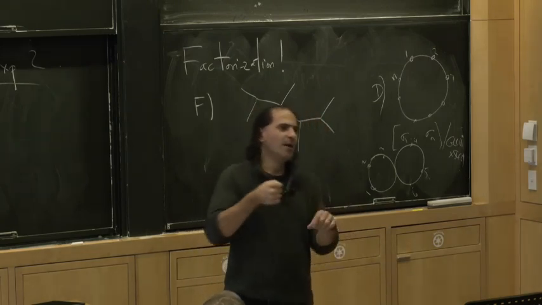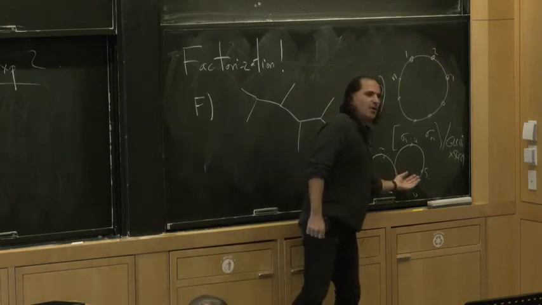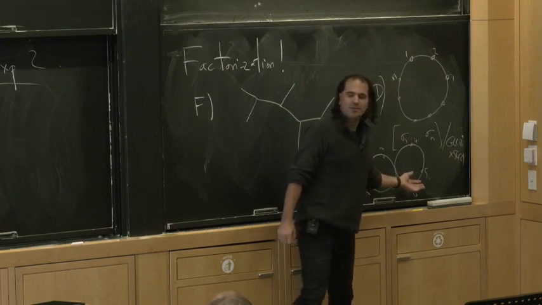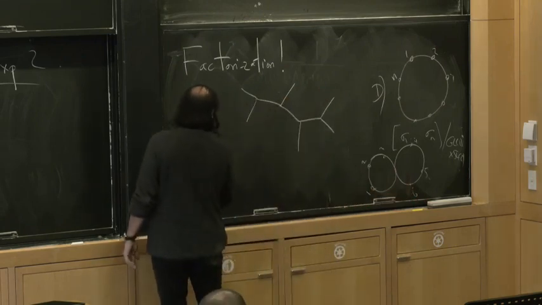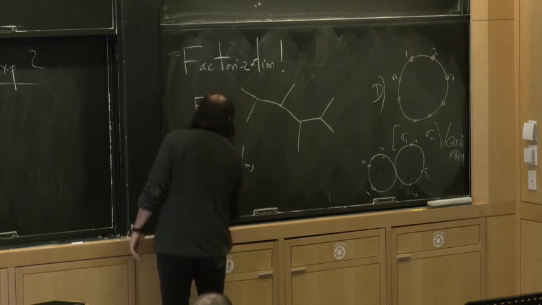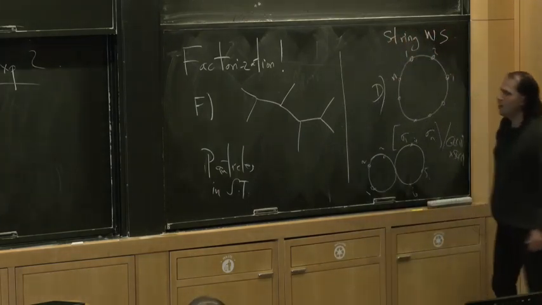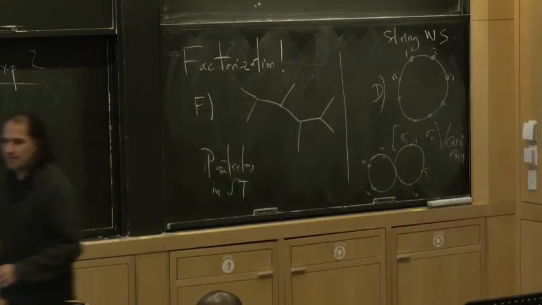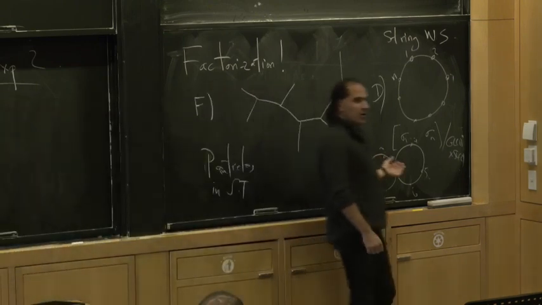So this fact that something interesting happens and you get, in a boundary or a pole, something that factorizes. Feynman says, oh, I'm summing over graphs. Deligne says, oh, probably there's something to do with endpoints on the boundary of a disk. And both of these pictures are associated with standard ways of thinking about amplitudes for the past 50 years. This is particles in space-time. And this is the string world sheet. OK, and then later we discover how these things are related to each other, blah, blah, blah. But I want to say the very beginning is this sort of basic fact. If factorization is the star of the show, then you want to make factorization obvious. Then you're led to thinking about particles in space-time or a string world sheet.